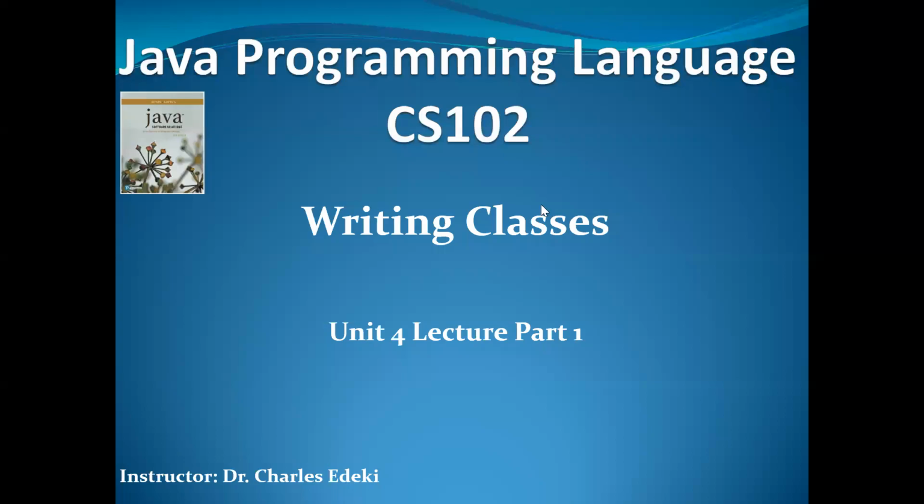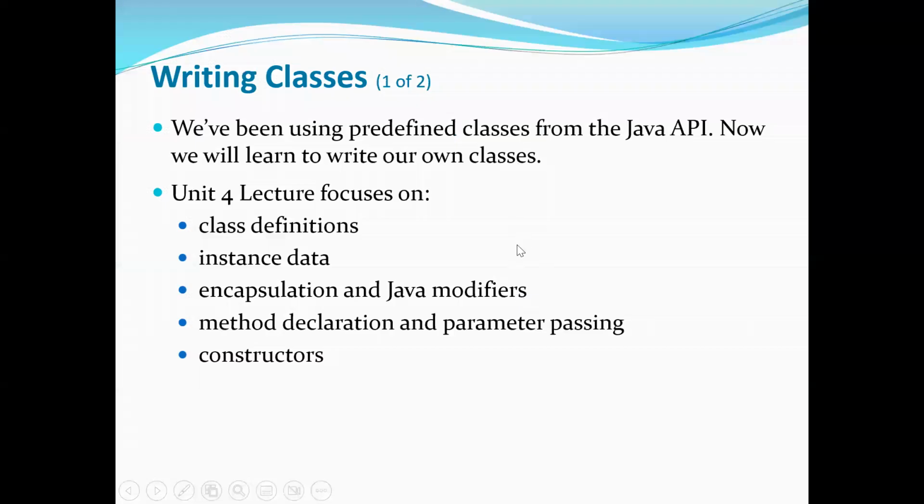Again, welcome to Java Programming Language, CS 102. In this lecture, we're going to learn how to write classes. That's writing user-defined classes. In our previous lectures, we learned how to use the predefined classes that come with the Java application program interface. Examples are the String class and also the Math class.